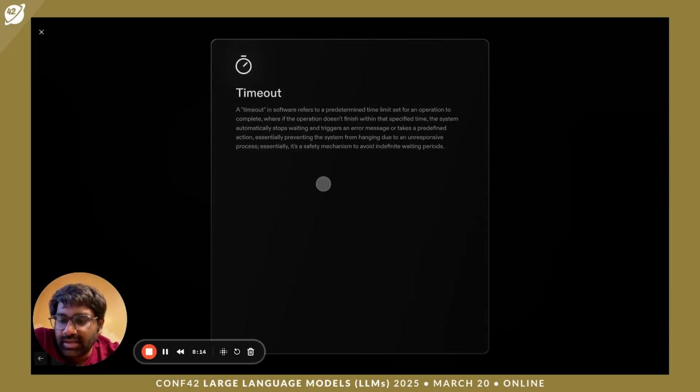Timeouts, again, I think I don't need to get into this. A timeout is basically you make an API call and you wait for X seconds for the API to return. If it doesn't return in X seconds for whatever reason, you terminate that particular API call and you try again. This basically is protection against the API server being down. If you don't do this, and if the API takes a minute to respond, your application is also stuck for a minute, and so are your users. So a timeout is basically protection so that if an API doesn't return in a reasonable amount of time, you cancel that API call and you retry that API again. That's where timeout comes into picture.